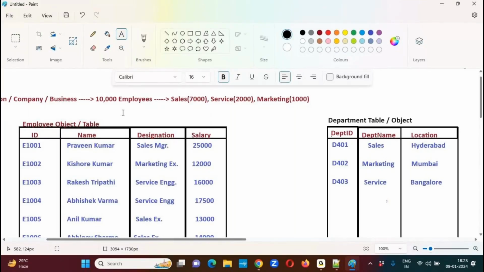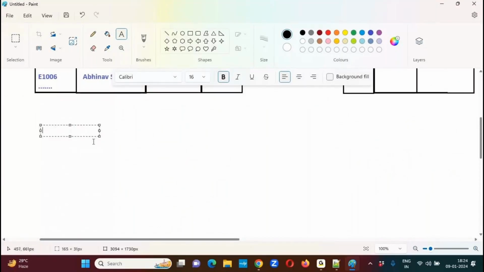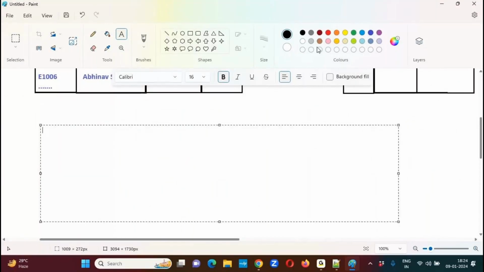Whenever we are mapping the association between two tables, we have to follow two simple steps. As step one, identify the parent object and child object.